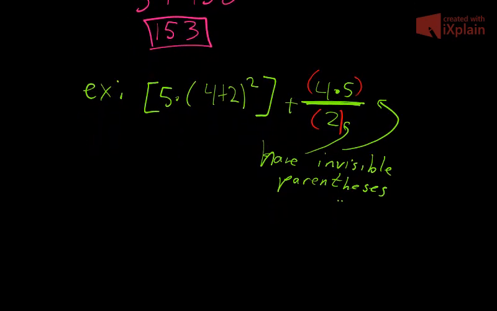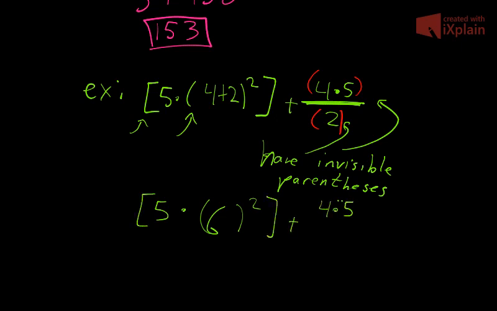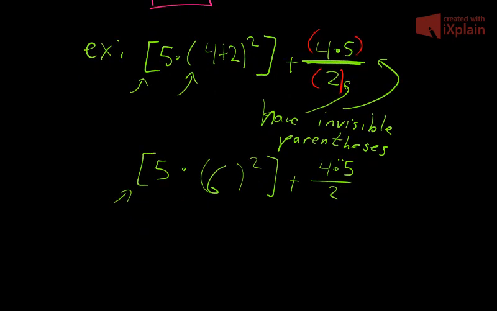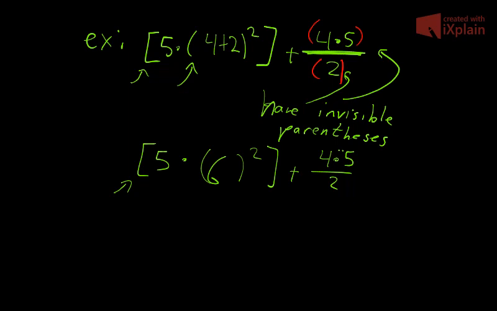Let's keep going. Here I have one symbol of inclusion inside another, so that's going to be my innermost one. I'm going to start there. So I have 4 plus 2 is going to be 6, and that's going to be where I start. Whole bunch of this whole 6 squared thing today. I have plus 4 times 5 over 2. And I'm going to work inside this set of parentheses here, which is going to tell me that 6 squared is the next thing to do, because that's exponents, and I'm going to get 36.